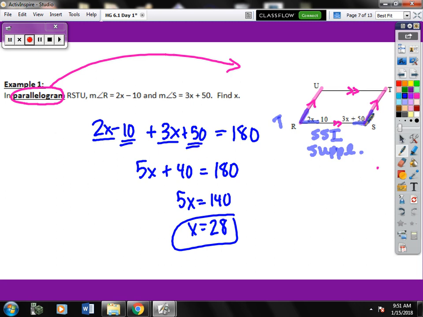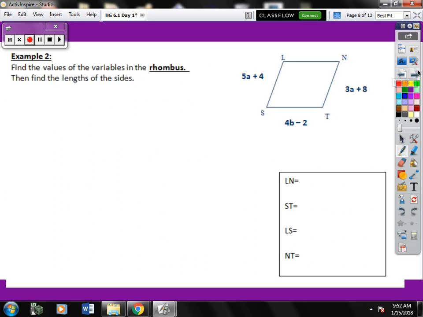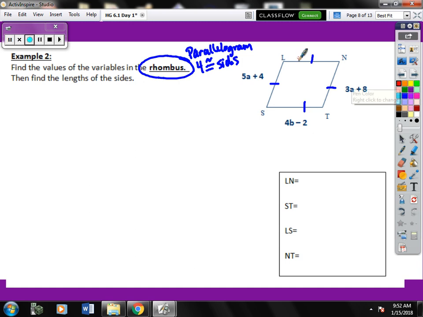All right, example 2 tells us that this one is a rhombus. So again, the properties, the vocabulary from the front, you have to memorize what a rhombus is to know whether you are setting it equal or setting it equal to 180. So a rhombus is a parallelogram with 4 congruent sides. Okay, so we would mark all 4 sides with the same marking. You also could technically add in the parallel markings. We may or may not need them.